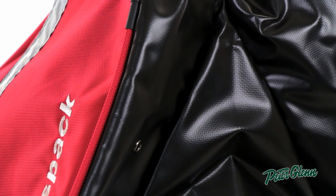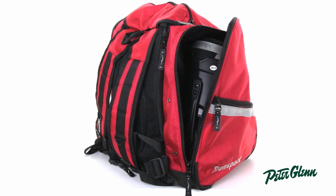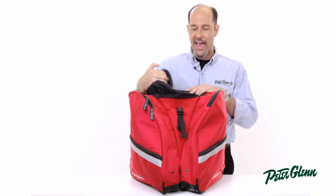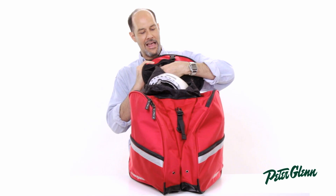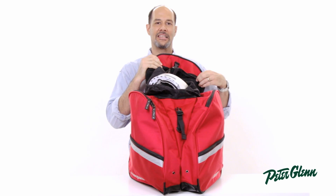It's totally waterproof on the bottom. There are two triangle pockets on either side that'll carry your boots. The inside compartment is overbuilt and has a lot of space — there's room for a jacket, and I've got a helmet inside as well. There's also a very special compartment on the top that's all fleece-lined to protect your goggles from getting scratched by everything else inside.